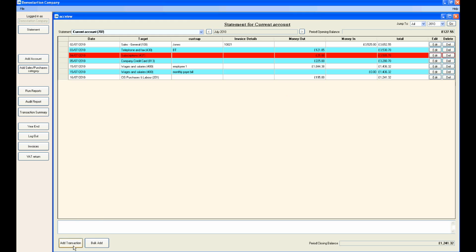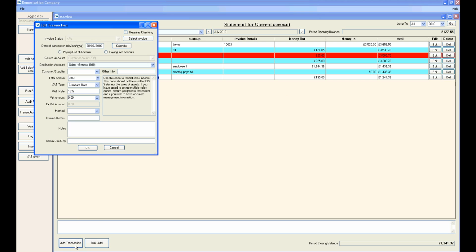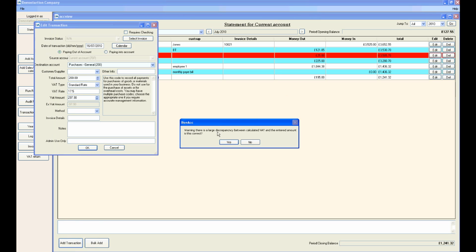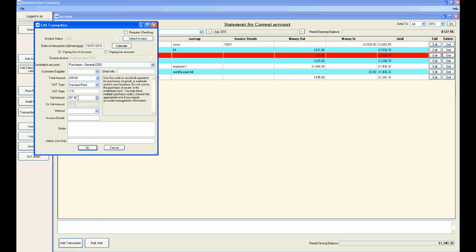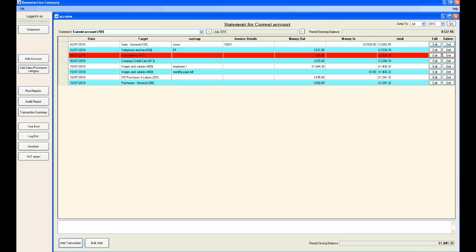There are other features built in that try to limit input mistakes. In this example, we will overwrite the VAT, but in doing so put the decimal point in the wrong place. When you click OK, a warning informs you there is a discrepancy between the amount of VAT entered and the automated amount, giving you the option to say no and adjust the VAT, or yes if there is a valid reason. For example, the purchase was a mixture of VATable and zero-rated goods.